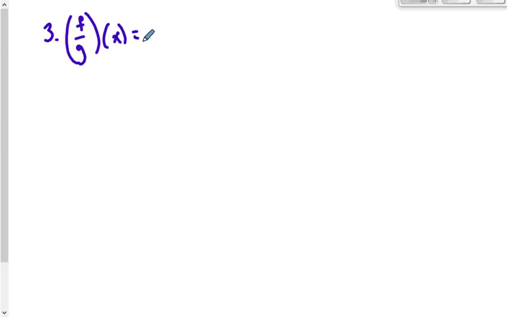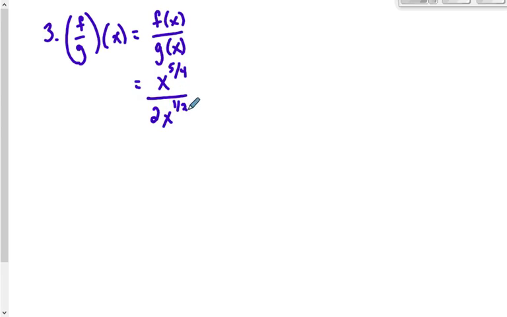Looking at your test, if you look at the function f, well, first of all, let's write this down. We have f of x divided by g of x. Looking at those functions, f of x is x to the 5 over 4, and g of x is 2x to the 1/2. What do you do with your powers whenever you have it set up like this? You subtract them. Now, there's also an understood 1 right there, so 1 divided by 2 is just 1/2.